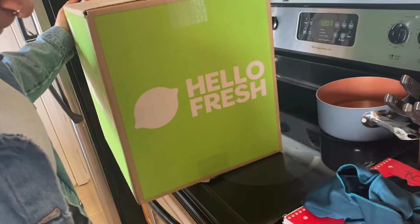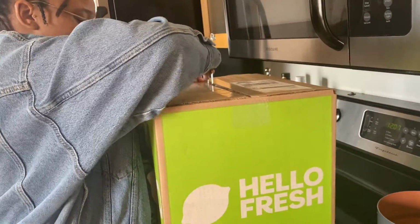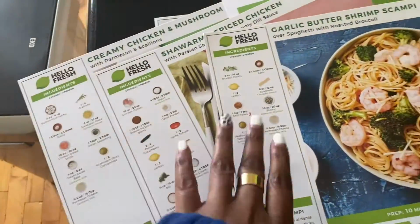And today's video is going to be about HelloFresh. We recently tried HelloFresh not too long ago. It's cold. What's this? This is the butter shrimp katsu. Wow, I'm so excited.